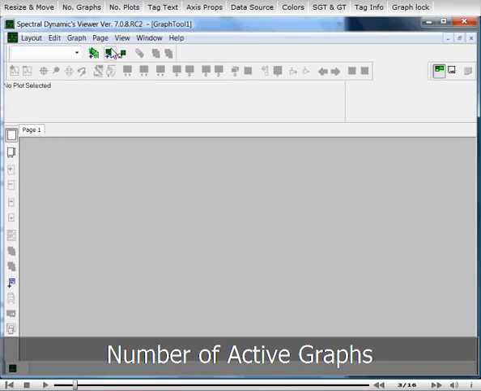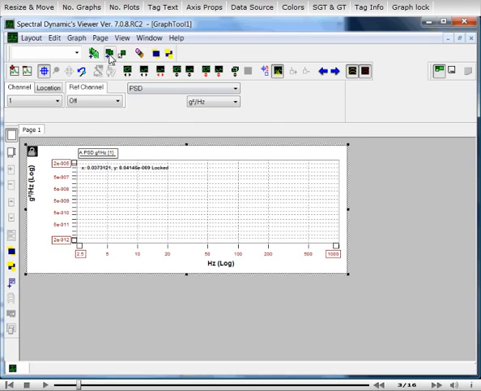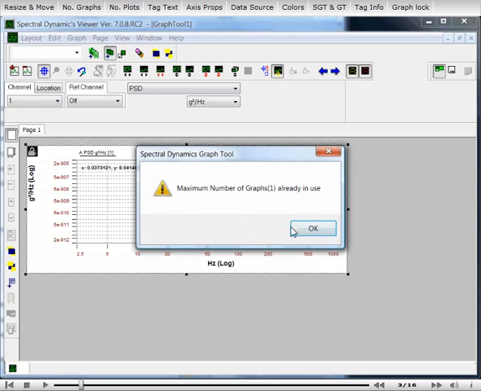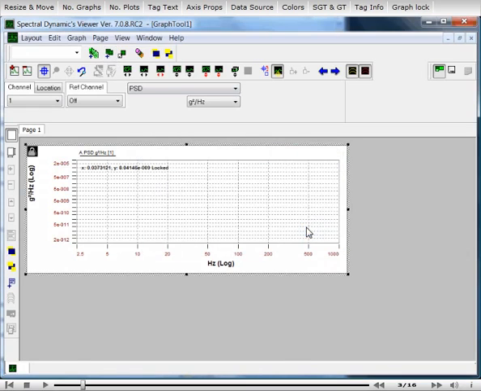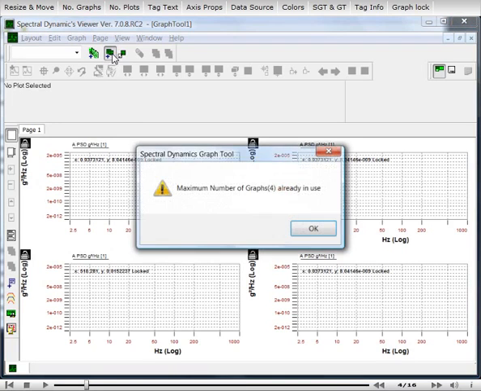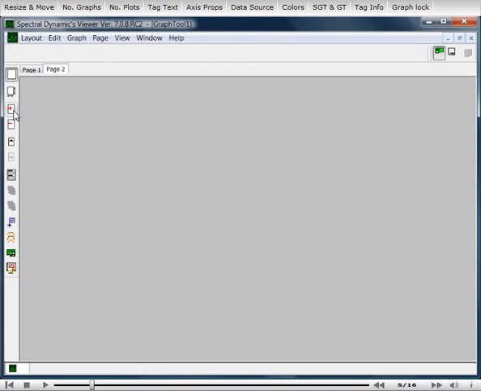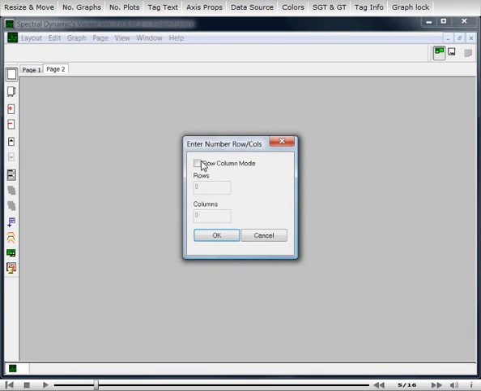Depending on your purchase graphics levels, a limit will be assigned to how many graphs can be displayed at a time. The basic package only allows 1 graph. Foundation allows up to 4. Premiere Graphics allows up to 16 graphs, as well as the capability of multiple pages, each up to 16 graphs.